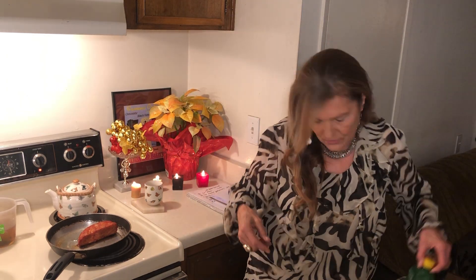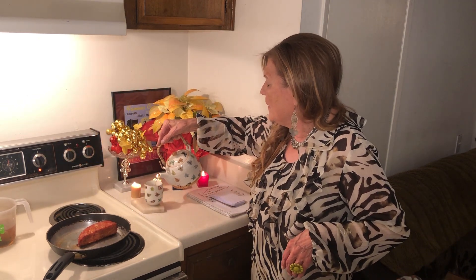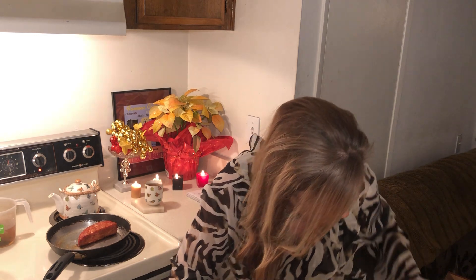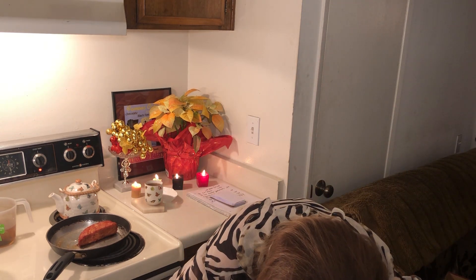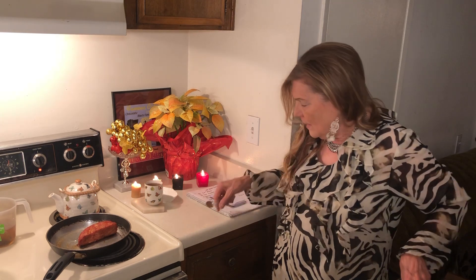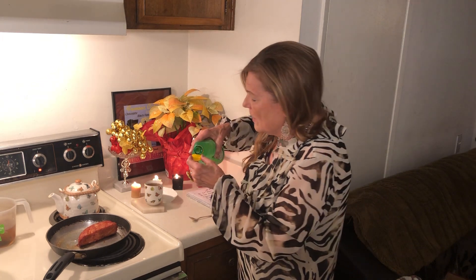I love these tea parties because it's like all my followers and I are having a tea party together. Some of my followers were actually drinking tea at the same time — it was really cool. I got off on a tangent and neglected my tea parties, but they're not gone, not forgotten. Tea parties are very fun! So I have cinnamon, honey, and a tiny bit of lemon — it's going to make a really delicious tea.